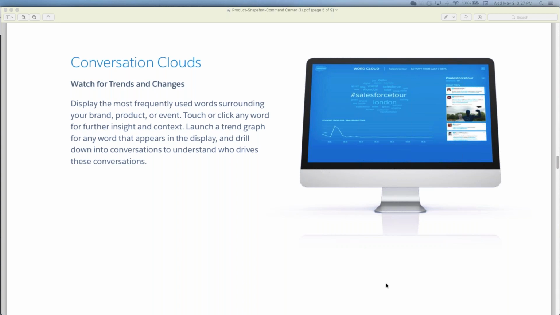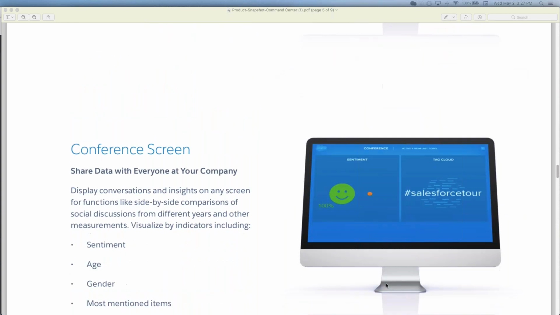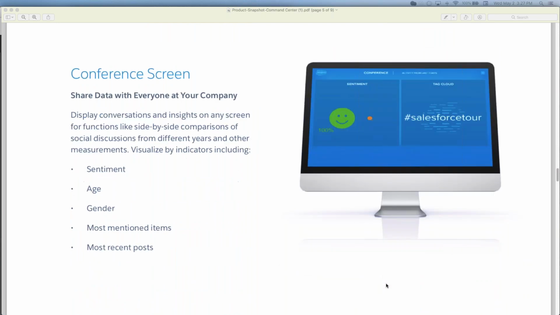We have a word cloud, which will showcase which words and phrases are being used in reference to or within posts, not only from you, but also about you or your brand, your industry, and so forth. Then we also have a conference screen, so we can showcase sentiment. We can showcase tag clouds, one of my favorites. What's the vernacular that's being used to talk about your brand and your competitors and your industry? It's a great thing to have flash up on a screen.